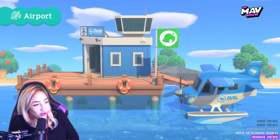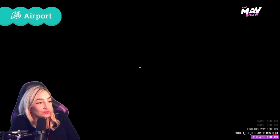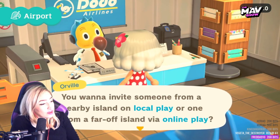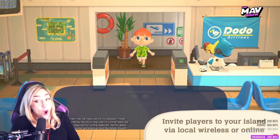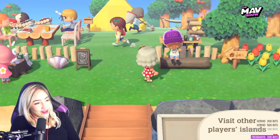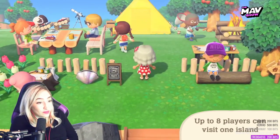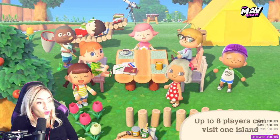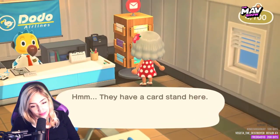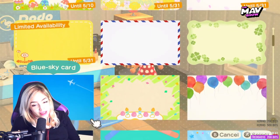Welcome to the airport — oh, it's cute! The Dodo Airlines airport is also available for use year-round, 24 hours a day, beginning the day after your arrival. At the airport you can use the internet or local wireless to invite residents of other islands to yours. You can fly into someone else's airport or island yourself. In this way, up to eight people — including you — can be on a given island at one time. Can I put my friends to work? The airport also offers an in-game postal service.